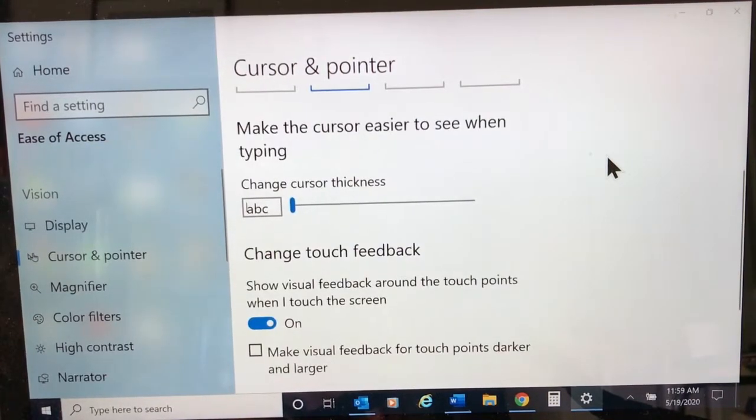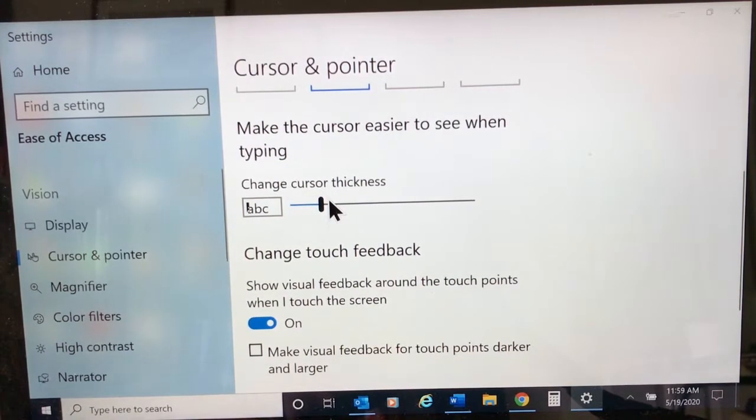The other thing we can change here is the cursor. The cursor is the blinking vertical line when you're entering text, and you can change the thickness of it. Again, it's a slider bar. As I keep clicking to the right on that slider bar, my cursor is getting thicker, and it shows an example over here in this box.